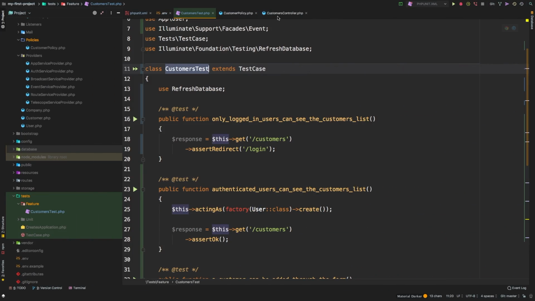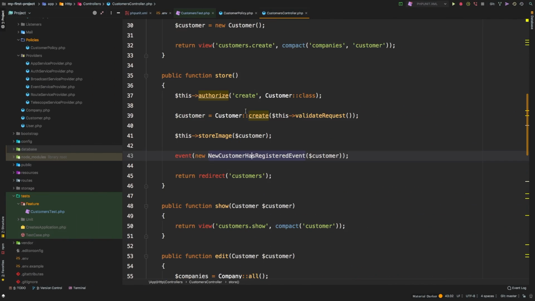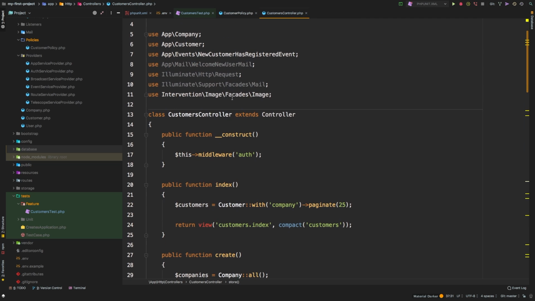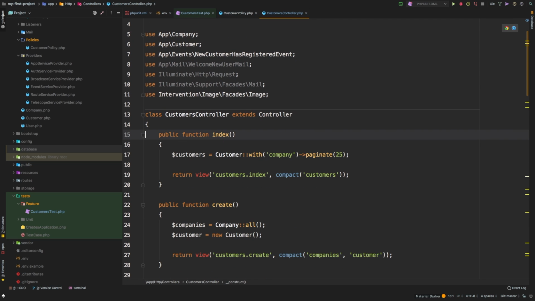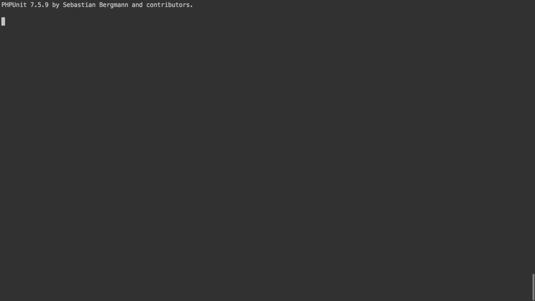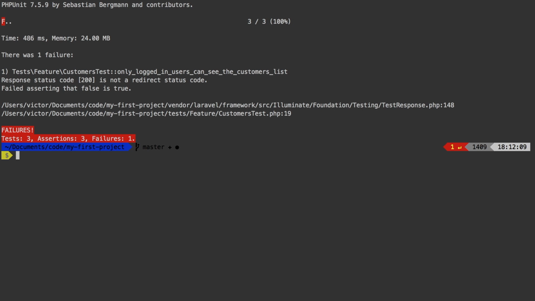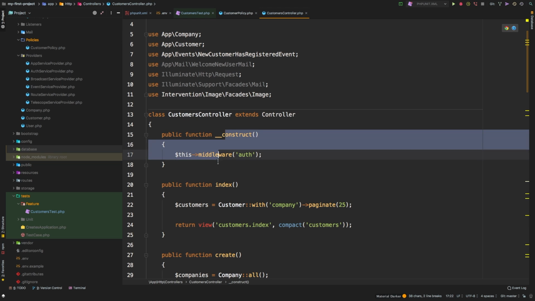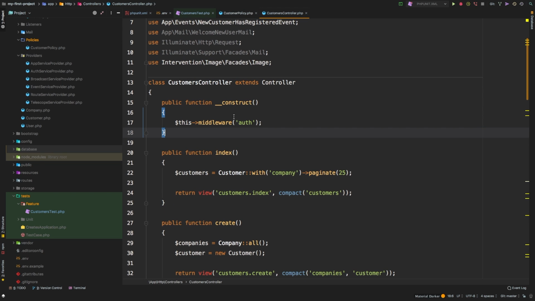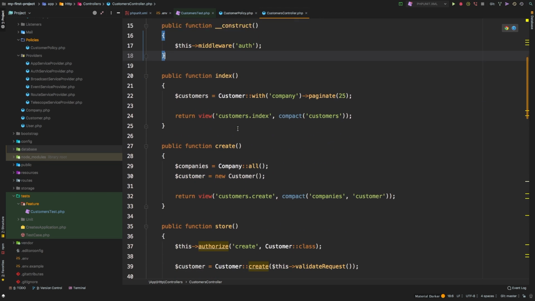So figure that you are refactoring your code and all of a sudden you say, you know what, I don't need this authorization here anymore. And you delete that out of your controller entirely. When you run your test, boom, there it is. That is sort of the premise of testing. If you're able to delete some code and it doesn't break your tests, it means that you're not covering that. So that's important. That's a good test for you to know. That's when you realize, well, I really do need that line of code because obviously under test, that is necessary.